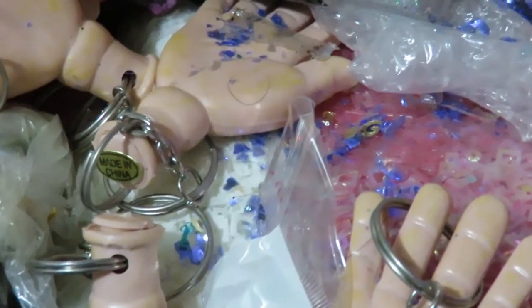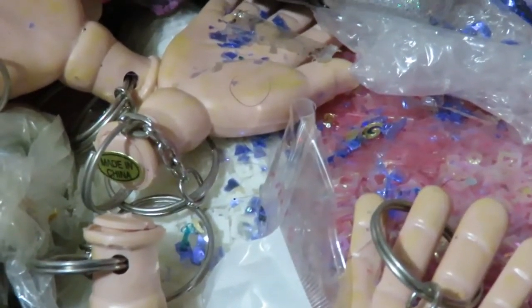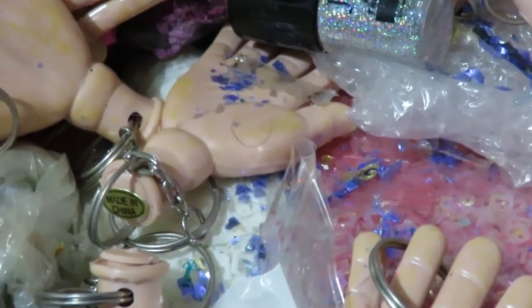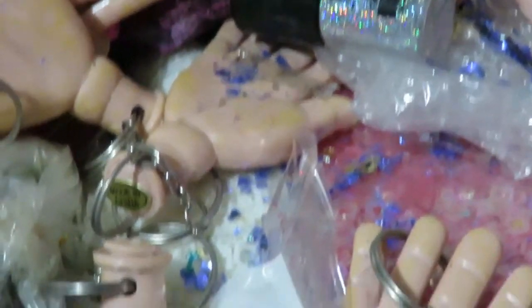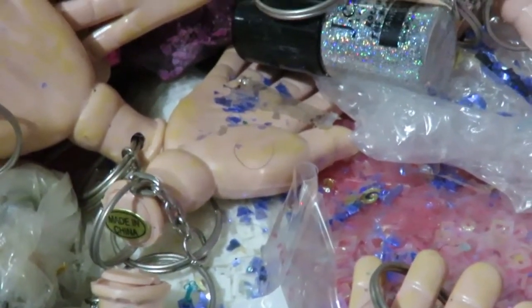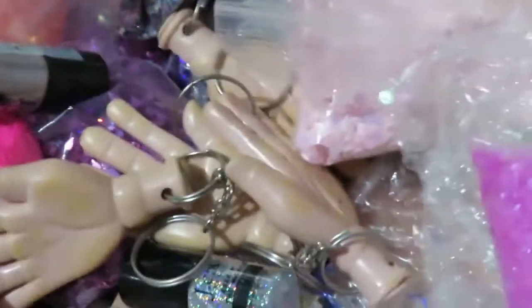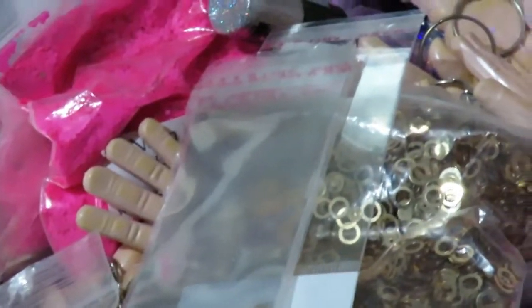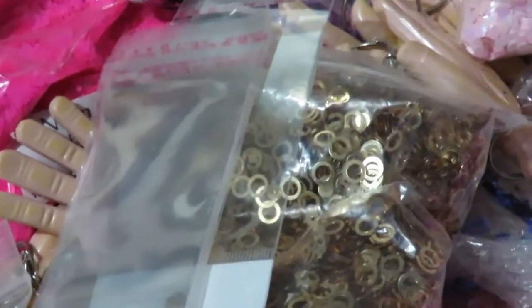The shipping is included in there for $42 US. If it's an international box, then we're going to have to talk about it because of course shipping is going to be more. So if you guys are interested, please message me on my email which is going to be down below. I really want to get rid of all of the stuff — it's too much. I do still do nails and everything but I don't need that much stuff. This is just one of the boxes that I have, and the stuff is going to come in little bags like this. So you're not going to receive a whole bag of spangles — you're going to receive the little bags so that I can give you a little bit of everything. Let me know if you guys are interested.